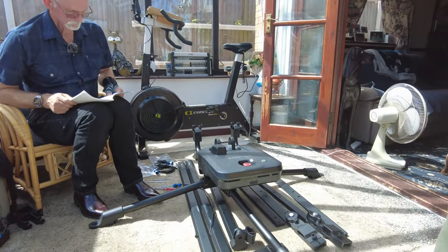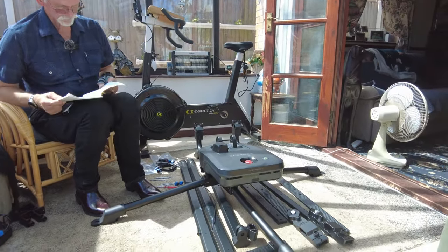Next, we fit three beams and the motorized lever arm. So that's the motorized lever arm, one of them. And then we need an A2 and an A4. So that's an A4. No, that's an A2. And the A4's that one with the two on it. So these two go on next. We'll find out where.